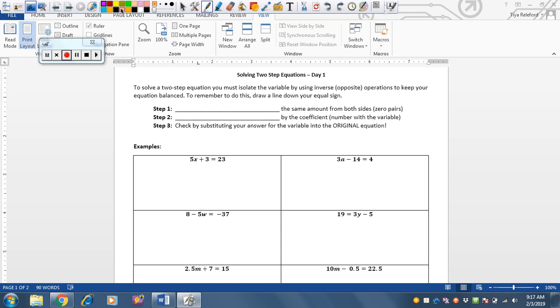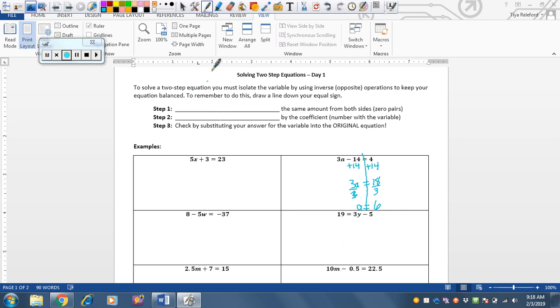All right, we have 3a minus 14 equals 4. So you're going to draw a line, and you're going to add 14, because you need to move 3 and 14. So positive and negative cancel out. So you have 3a equals 4 plus 14 is 18. And then you're going to divide by 3, because we're multiplying by 3, so now I have to divide by 3. These cancel out. I have a equals 6. Not too bad.